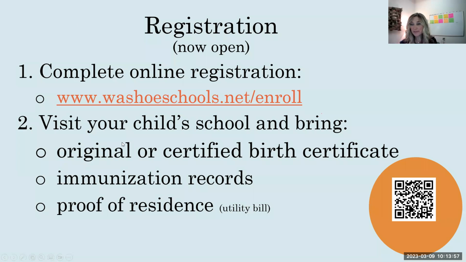Okay, so what you have second is to bring in those three records: birth certificate, immunization records, and proof of residency. And so those are the three documents, once you complete the online part, that you will take to the school and help to finish the registration process. You're not completely finished with the process until you take those three pieces of information into the school secretary. And when you go to take it to the school secretary, they are going to set up an appointment with you. And that appointment is an appointment that will happen in August.